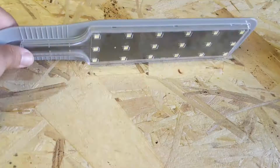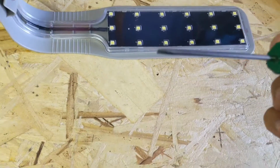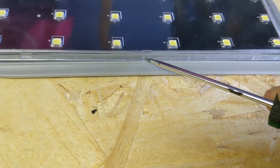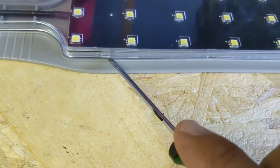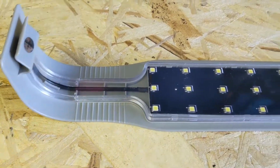Let's make it happen. Alright, so we've got our light here. I've unplugged it just for safety. You're going to grab a basic little tiny flathead, is what I used. You're going to come all along these edges, and you're going to see little tiny indents like that. You just come along here and pop this all open to get the main glass cover off.